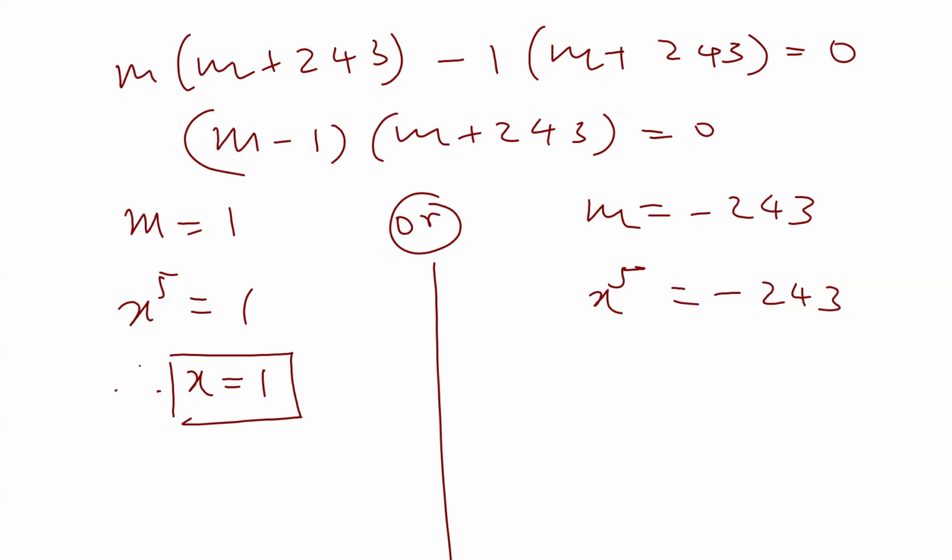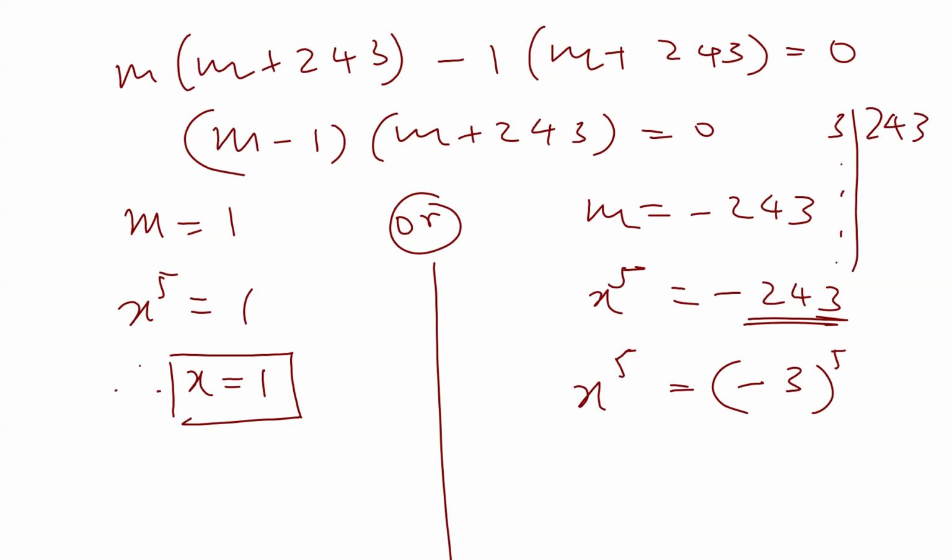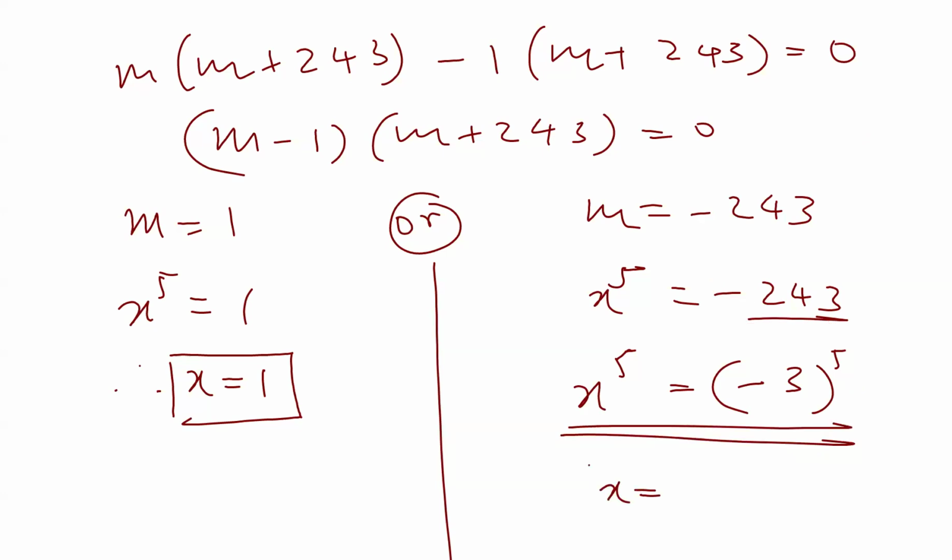And here, see, this is quite tricky over here. x raised to 5 is equal to minus 3 raised to 5. See, because 3 raised to 5 is 243, you have to factorize this. So you'll get minus 3 raised to 5. Now negative raised to 5 is negative. So here by comparing, what is the value of x? If the powers are same and if there is an equal to sign in between, the bases will be same. So what is the value of x?